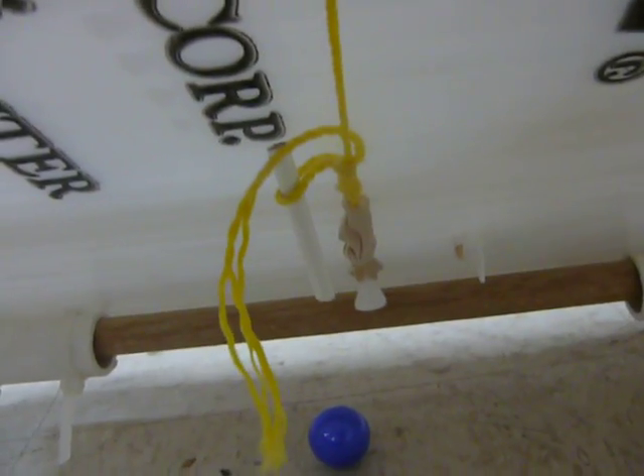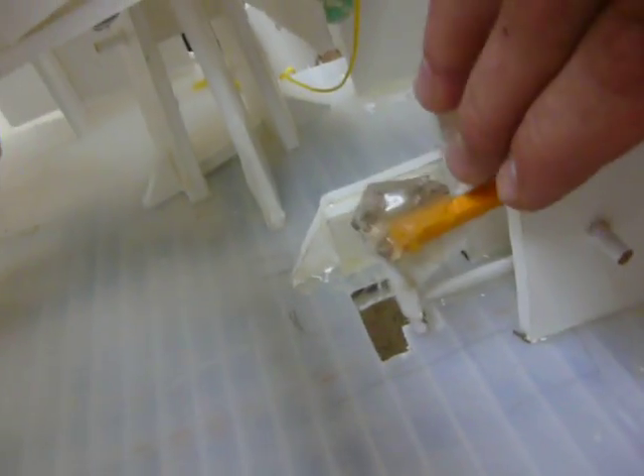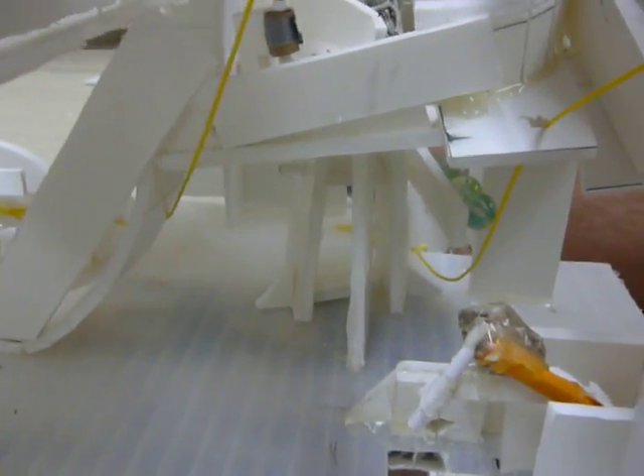There's a loop on this string that you can see with part of a golf tee in it. That golf tee sticks up through the hole in the bottom of the frame right here. One side of it locks into the little hole in this piece of foam core, and the other piece is held by this little pin. When the marble comes down and lands in the bucket, it pivots this up, releases the pin, and the drive system is released and cart two begins moving towards cart one.